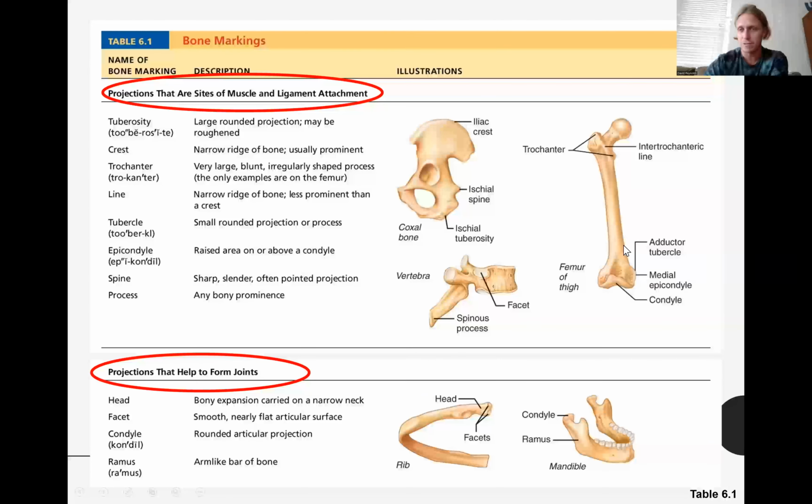A lot of times when people draw cartoon bones, they have these little loops on the bone, right? Well, condyles are usually smooth on the surface, all right? Well, epicondyles, and if you remember what epi means, it means on top of, so they're going to be on top of the condyles. They're going to be off to the sides, and they're going to be nice and rough. So the condyles themselves are where bone will meet bone for a joint.